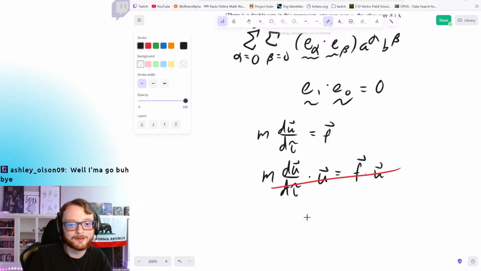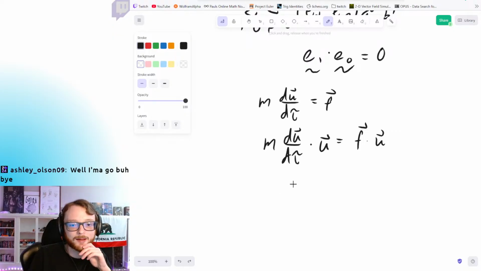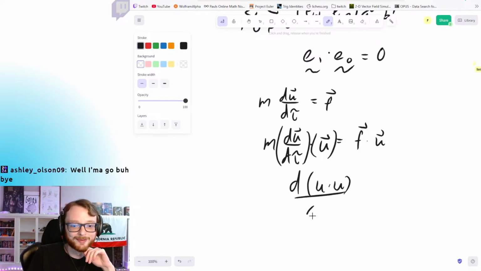Maybe you can kind of do that because, what do we know? We know the dot product is commutative. So you just get a factor of 2, wouldn't you? Like if you multiply both sides by 2. But I guess then you do have to use a product rule, don't you? I think going at it like this though is wrong, because a derivative dotted with the original is different from the derivative of the dot, if that makes sense. Yeah, no, I agree.